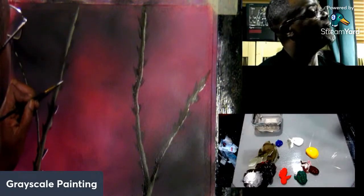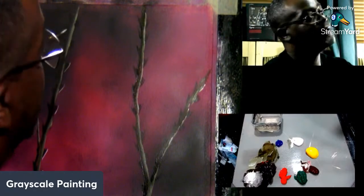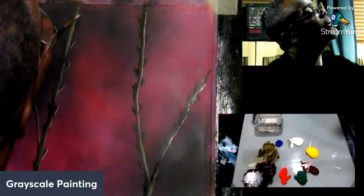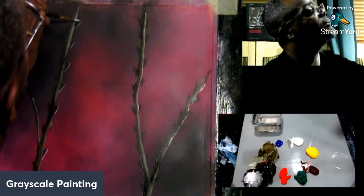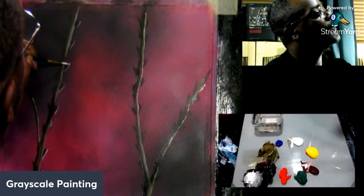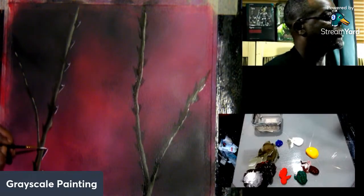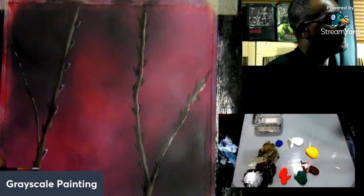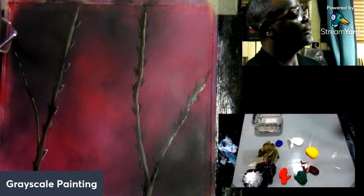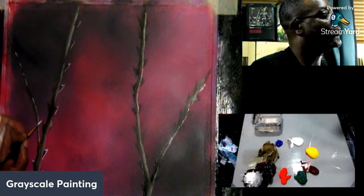So, as long as my head isn't in the way. I like the camera, but it's not showing crisp enough. So that kind of bothers me a bit. I probably don't have to add that little curve, but I'm going to do it anyway. Don't necessarily have to add it. On the other side, I'll just do one, just to let you know where they are.